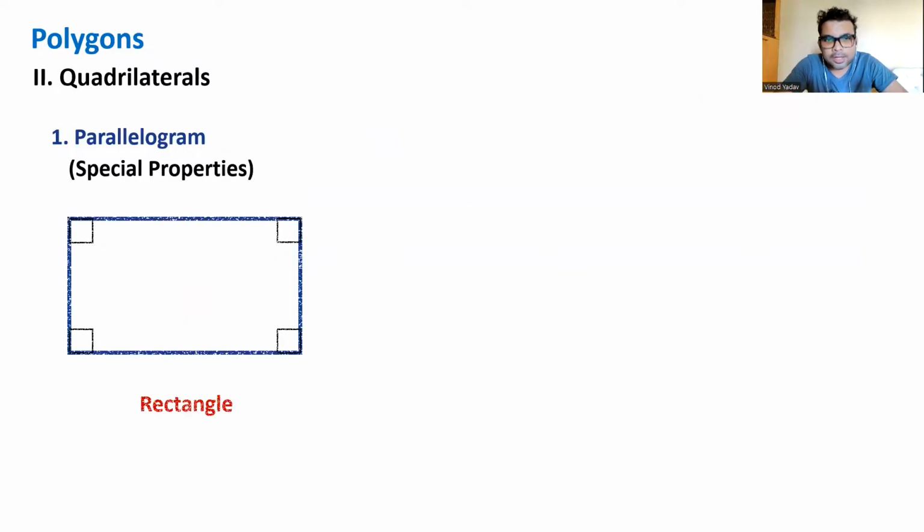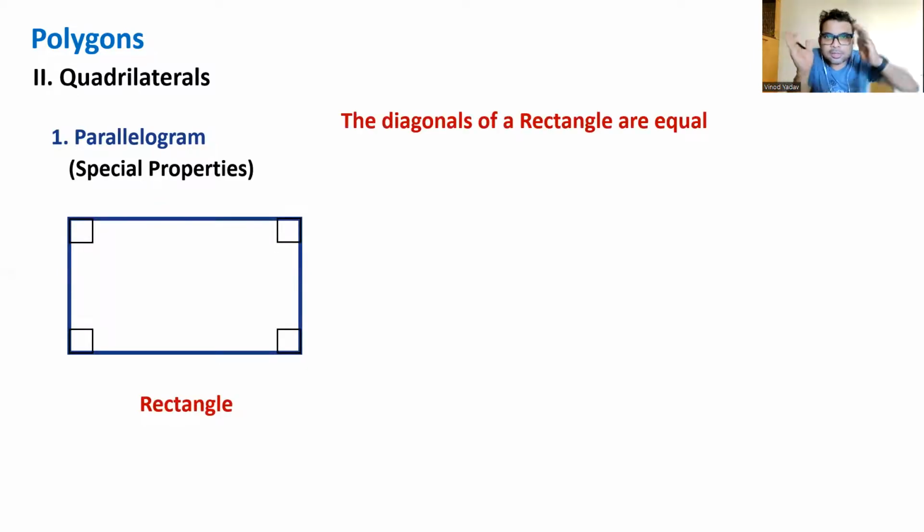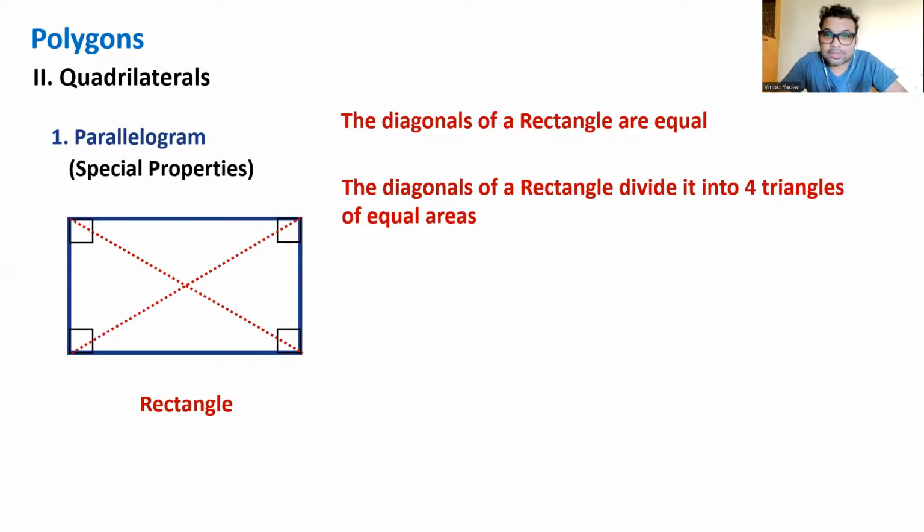Perfect. Let's go ahead. Rectangle. So the main feature was all angles are equal. Because of this, what happens, friends, if you visualize from this parallelogram shape, if it becomes this, so first thing, diagonals will become equal. So a rectangle has equal diagonals. Both the diagonals will have the same length. Now this diagonal obviously divides it into four triangles, but all four are not congruent. But ironically, they all four have the same areas. Area occupied by all four of them is the same.